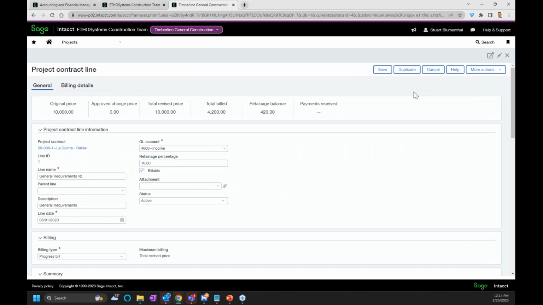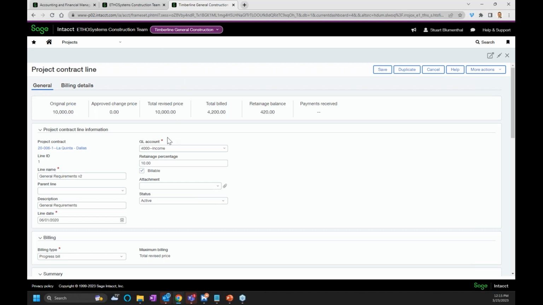So keep in mind that once a line is set up in the system, you can delete it, but you cannot change the line ID. So again, it's going back into this whole concept of the line numbering. Again, make sure you set it up right to begin with at that point.